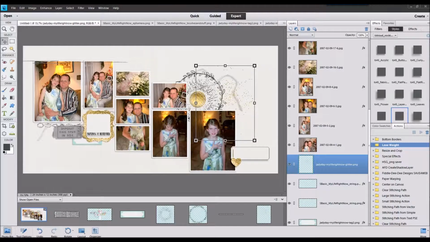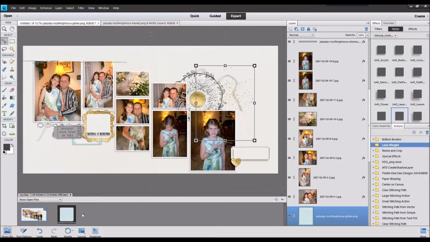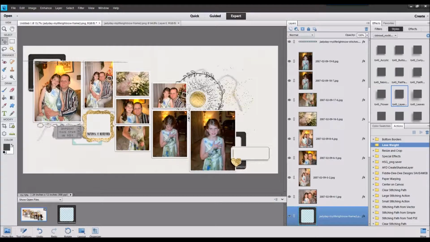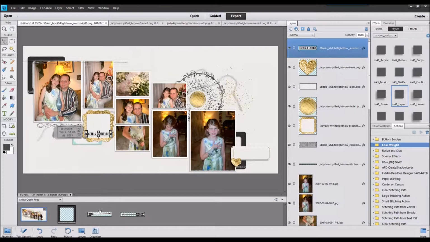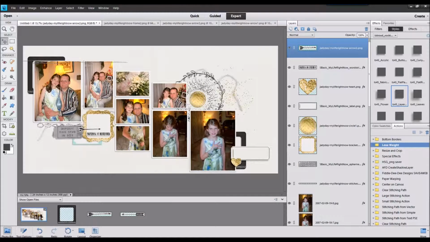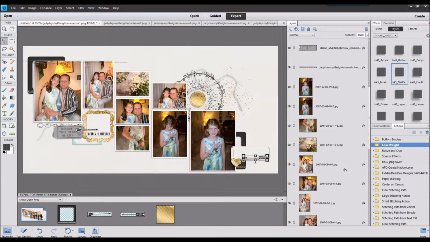Now I'm going to add some glitter, and I do end up changing it later. I leave the glitter, but it's on the wrong layer. It's above the string, so I end up moving it later when I add my journaling below the string. Then I use these two frames almost like photo corners to just pull the page together. And then I use these little arrows pointing towards the center of the page, one on the left, one on the right.